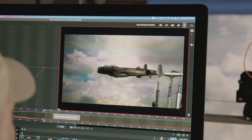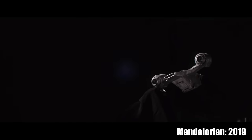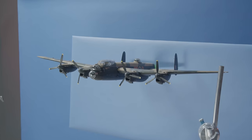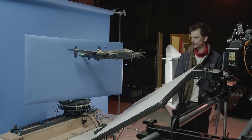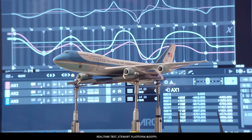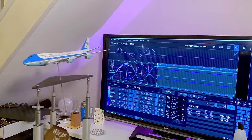This is a three-axis Stuart platform and you kind of see these more used for things like flight simulators or driving simulators. It's only three axes but that's enough to give us pitch, roll, yaw, and lift and all that kind of stuff. There are different kinds of model movers depending on what you're wanting to move and in what sort of way. With this you get something approaching quite organic movement, I think. You can get a combination of moves going on, and in conjunction with how it's rigged on the turntable and the slider, it also allows us to offset some of those moves so we can actually give some sweeping turns. We're doing quite subdued moves for this supposedly large-scale plane, but the ability is there to create moves that have some quite interesting arcs and parabolic trajectories.